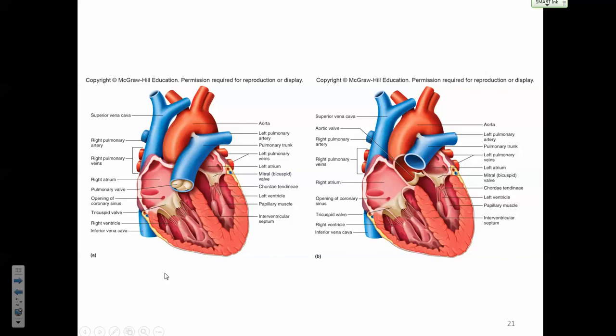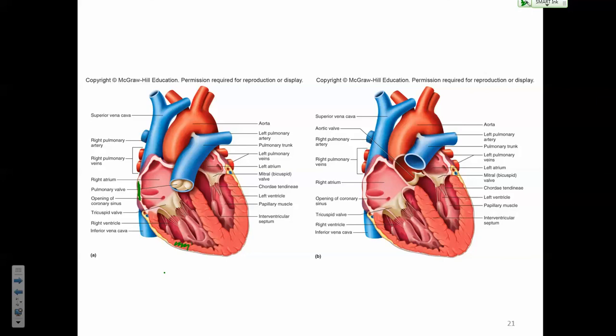Okay. I want you to look at the wall of the right atrium. Let's say there's the myocardium of it. Here's the myocardium of the right ventricle. Which is thicker, the atrial myocardium or the ventricular myocardium? Ventricular. Why do you think that's the case? I think you have the right ideas. Because the ventricles are pumping the blood where? Out of the heart. The atria, a lot of that blood comes down just through gravity, but then the atria do contract to get the remaining part down, but it doesn't have to go very far. Therefore, the atrial walls don't have to be as strong as the ventricular walls. Ventricular walls have to pump enough to get the blood out of the heart.